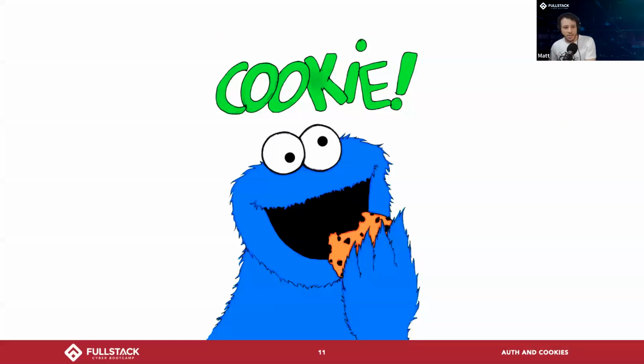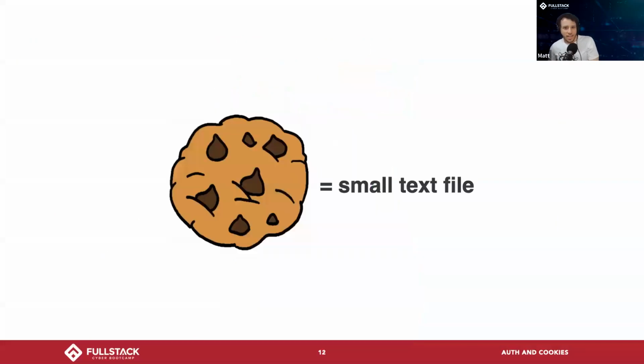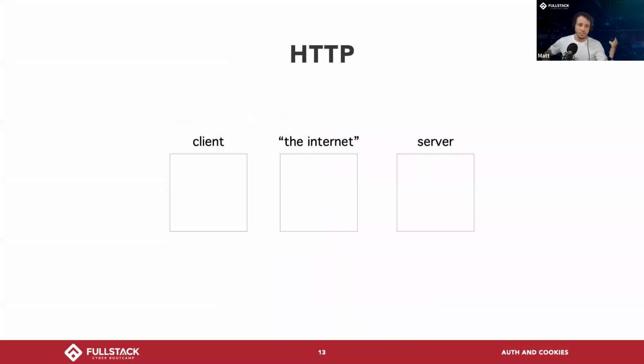All a cookie is, is a small text file that's going to live on your machine, and it's going to have some information. When you think of cookies, I want you to think of it as your ticket from the coat check. That is the same idea here. So let's talk about how this actually looks over HTTP. Again, I've got my client, I've got my server. The internet's going to facilitate the transfer of information. So what's going to happen? I'm the client. I make a request, send it through the internet to the server. The server generates a response and sends it back to the client.